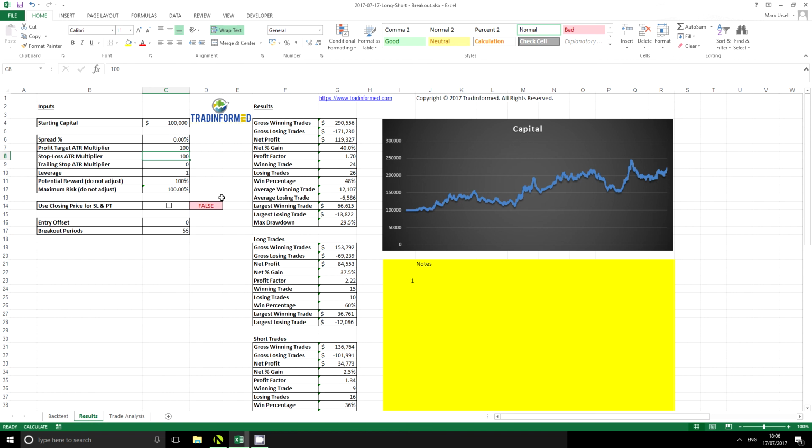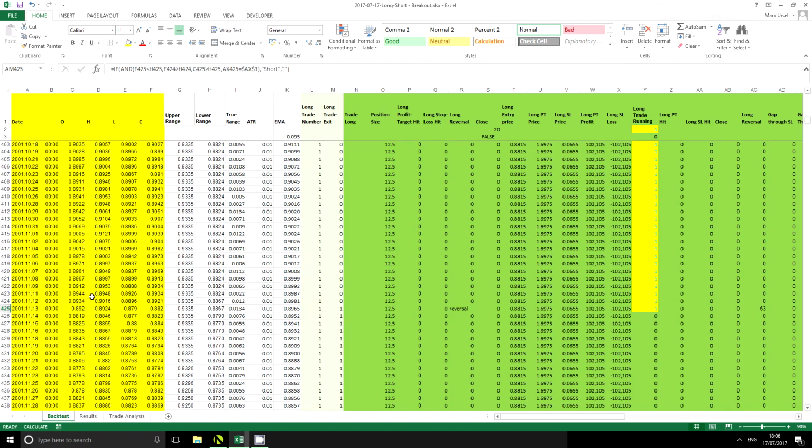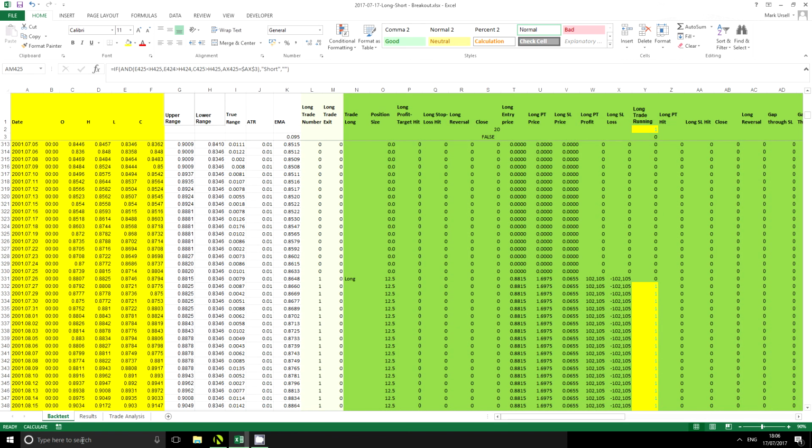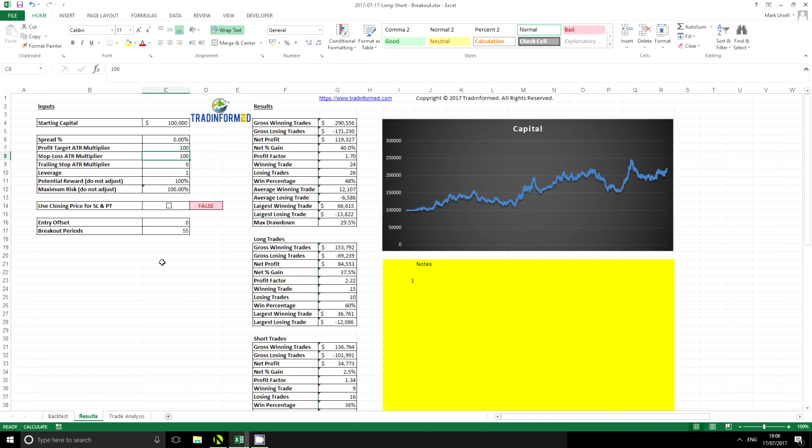Now I've set up this model using 17 years' worth of data. We're going back from 2000 to 2017 as we are currently, and we've got the profit target there and a stop loss, so neither of these are being triggered. These are based on a multiple of the ATR. But if I make these slightly lower values, I can set the stop loss at 10 times the ATR or 5 times the ATR, and we can see that it starts to have an effect on the results and the capital graph over here.